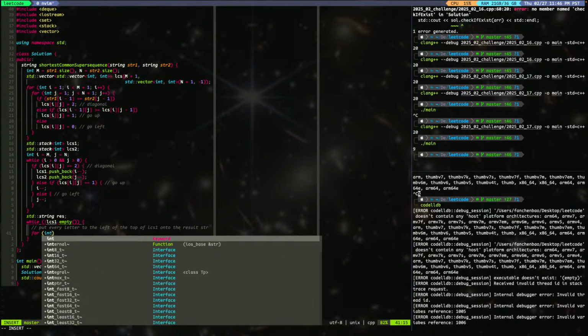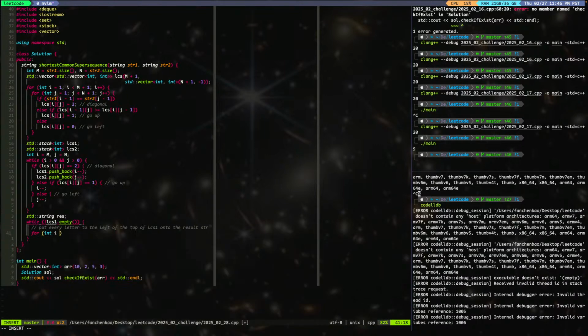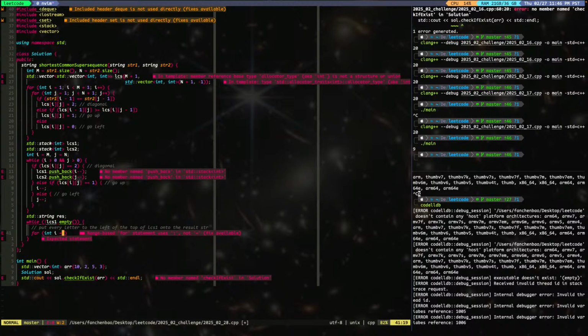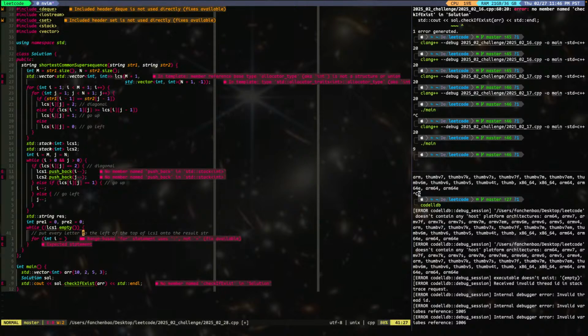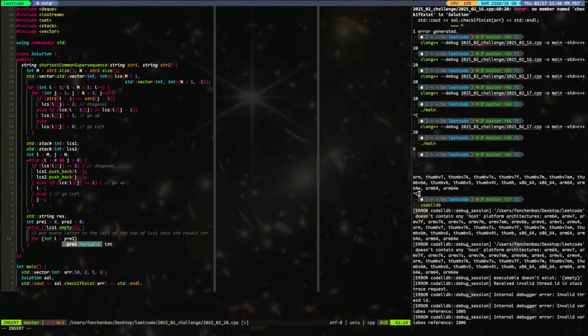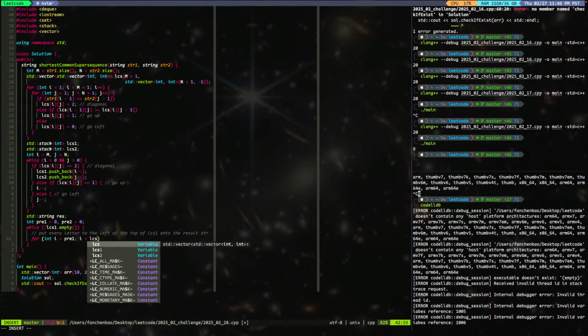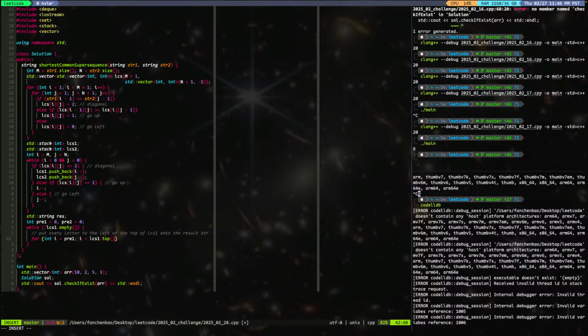Let's say for int I again equal to pre1, pre2, right? So that should be pre1 small LCS1 dot top, right?